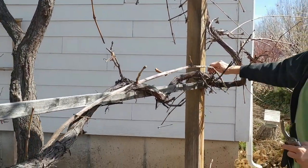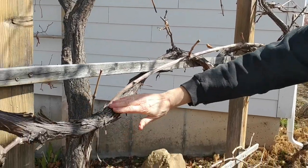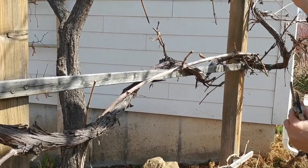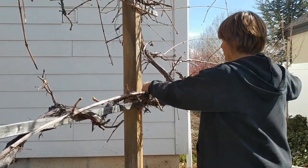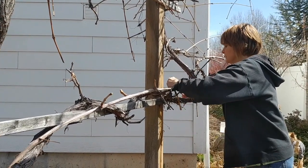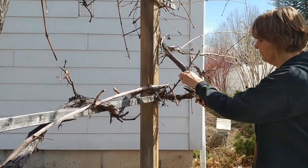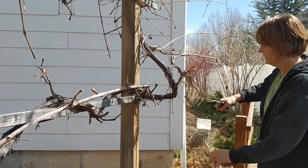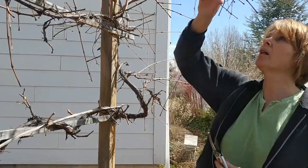So actually this one, I'm trying to regrow it, because this one doesn't have any spurs on it, because I think I let it grow too long. So I'm just going to start a new one here. I'm going to leave that like that. So I'm going to go ahead and go over all my vine.